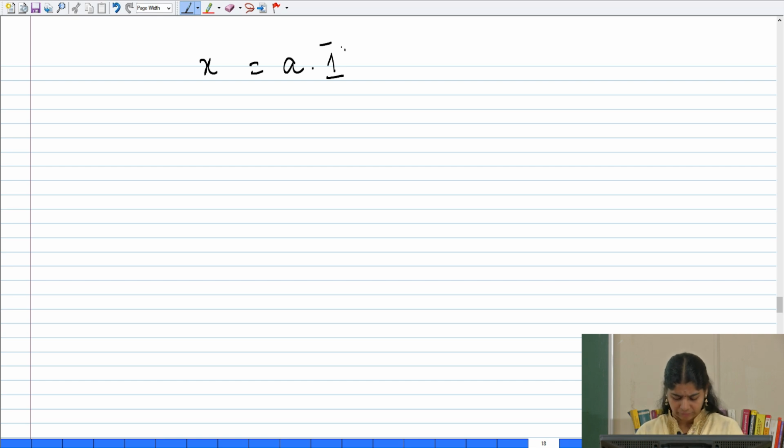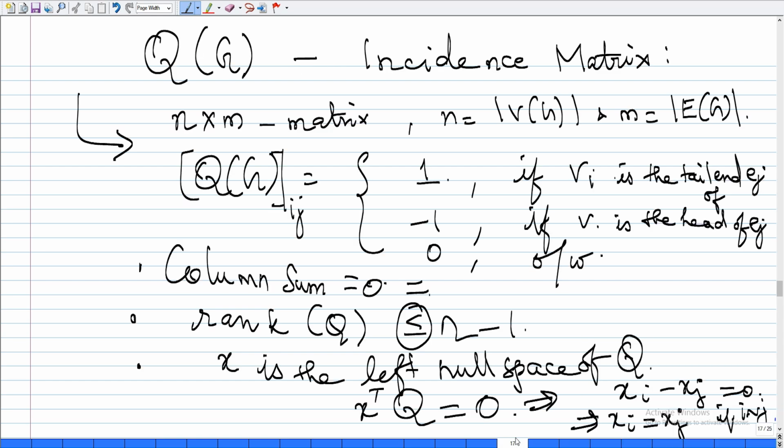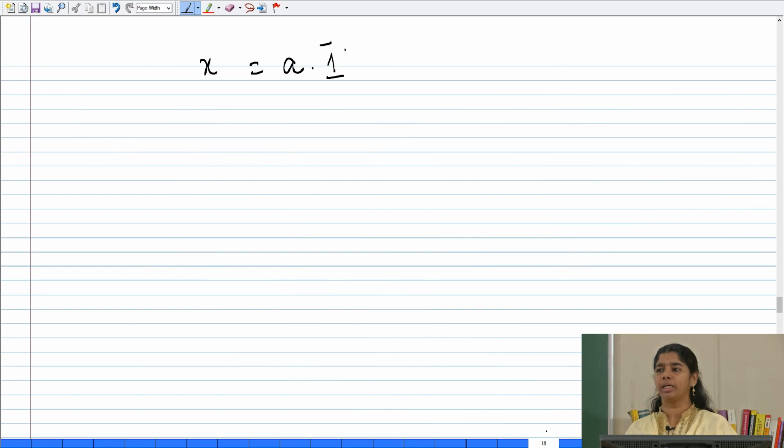So what does this tell us? We started with x being an element from my null space, and I have shown you that if I have an element in my null space, it will be of the form that every component of the vector is going to be equal. It is either going to be like 2, 2, 2, 2, 2 or 3, 3, 3, it is going to be of that form. So any element in my null space should have this pattern, for different a.